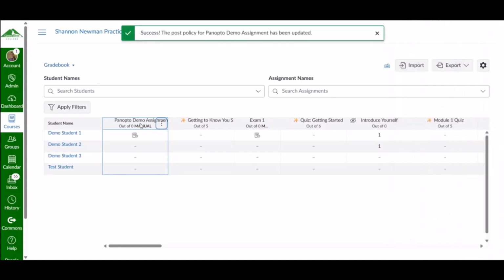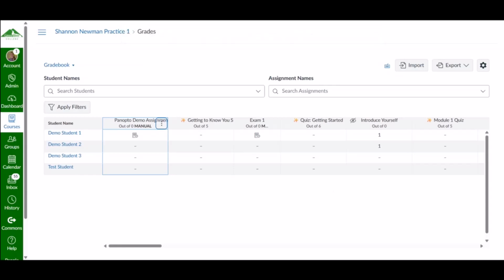So I'm going to save it, and here you can see that it says manual, so it's a good reminder of when you need to go manually release certain grades. Assignments in which the grades are hidden have this eye icon with the dash through it, and that's for when students have graded assignments within there. You'll see here, if I do that with this one, it'll also produce an eye with that dash through it.